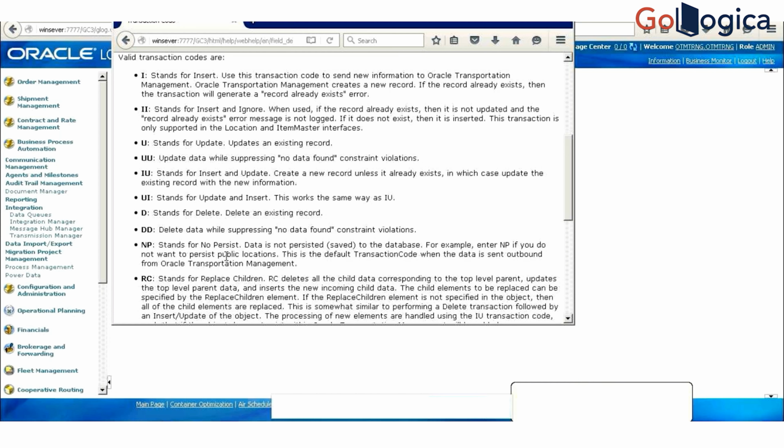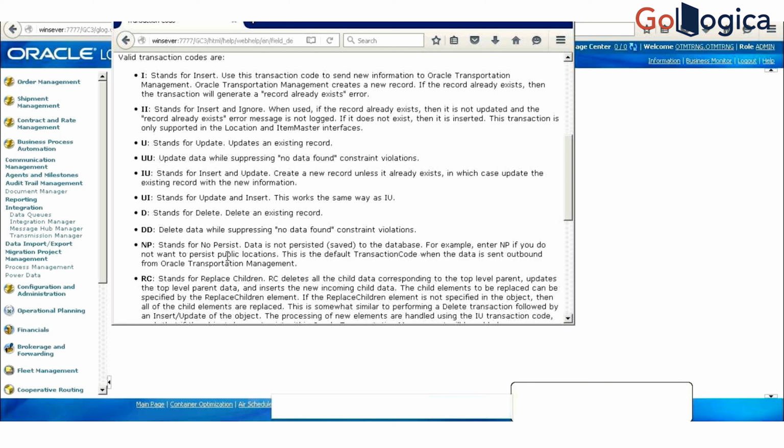So NP is like no persist. As I told you, it's not processed. Even if you have that data, it is not processed with the transaction code. If you upload any XML or CSV, that file will get processed, but data will not get inserted into the system.